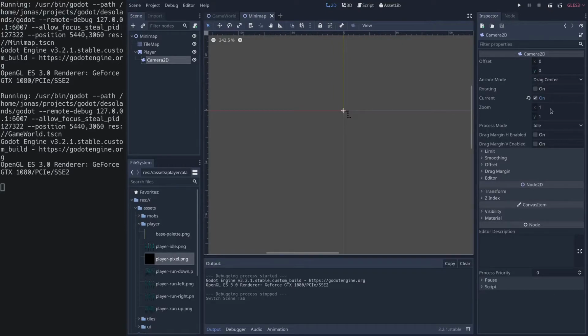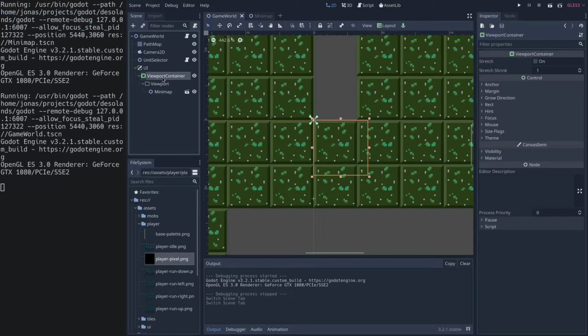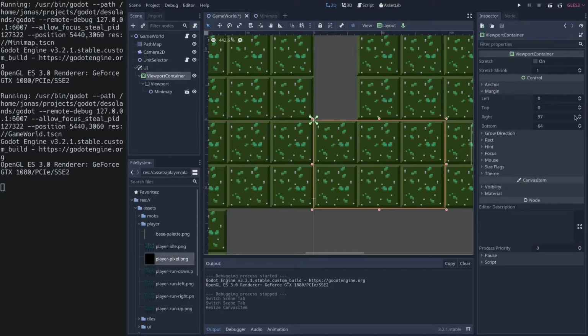Okay, let's just do, oh right, you know, how big is this viewport container? There we go. Let's make it a little bit bigger. Let's make it that big. Now there, let's have 96 by 64.